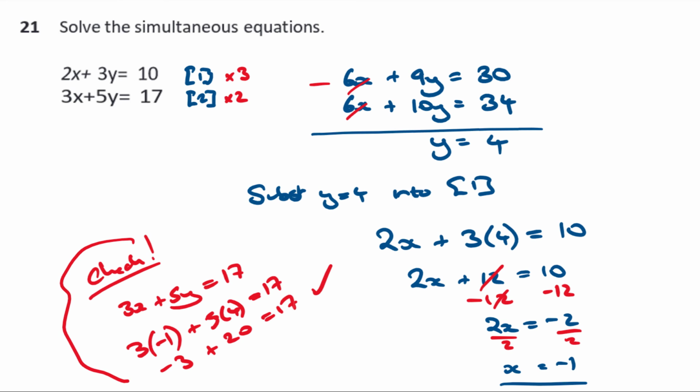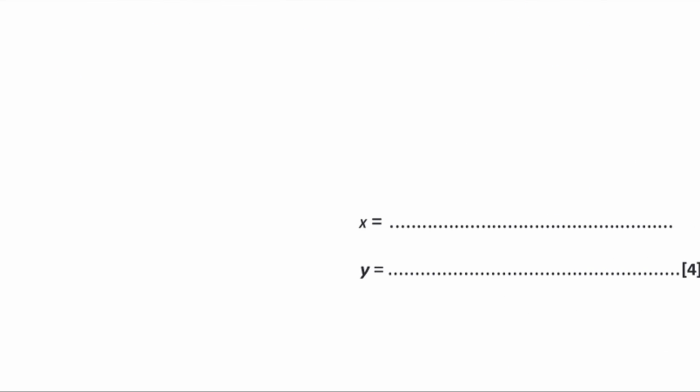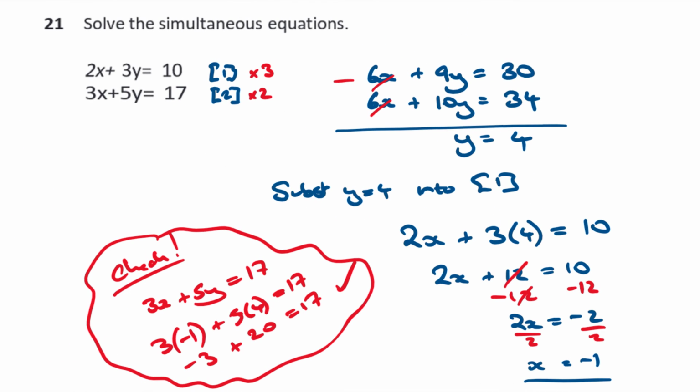Okay, so this little check is useful to do in the exam. It's just a good way of double checking that you've got the answer right. Now this was worth quite a lot of marks. How many was it worth? 4 marks. So it's a good idea to try and get it right in the exam rather than find out afterwards you've got it right or wrong.